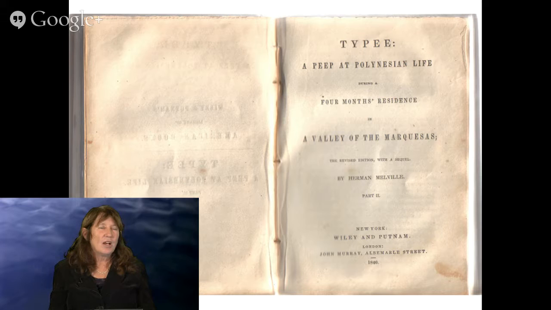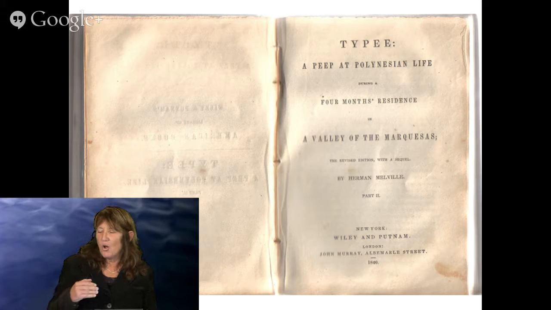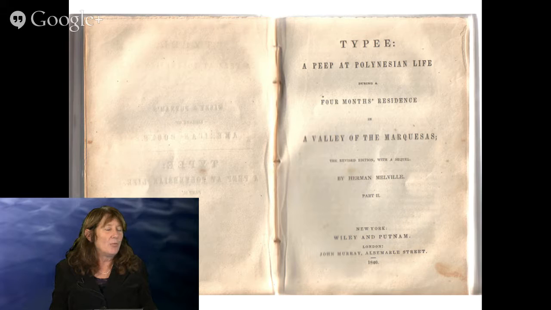Because there's a demand at this same time for useful knowledge, the publishers say that there's a whole new class of readers beginning around 1830. There's a huge growth in the reading public that has to do with the cheapness of making paper, so that it's easier and cheaper to print newspapers, and also to do with education movements.